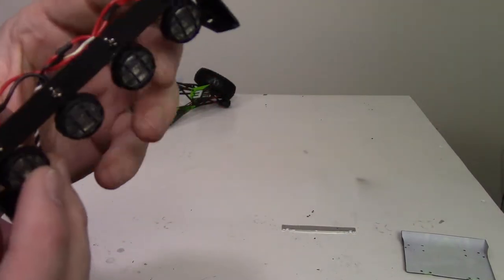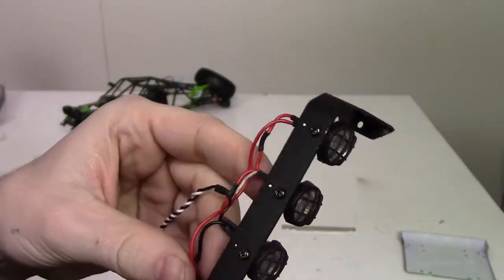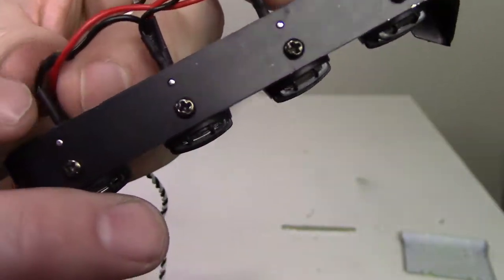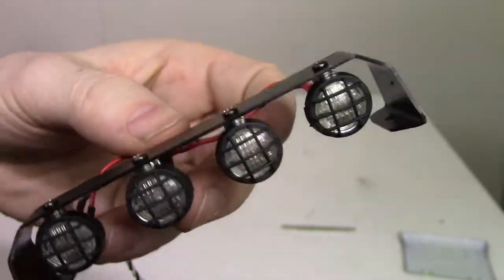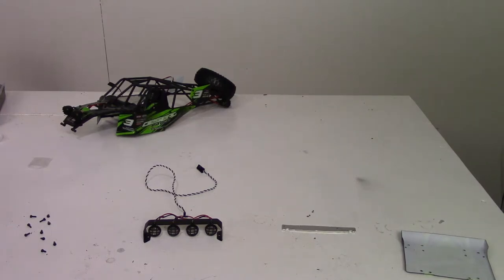Alright, as you can see, I've got the light bar painted and the lights mounted back in the light bar itself. Paint came out fairly good, although it looks like I do have a little tiny chip or paint fall off happened there, so I can touch that up later. Let's go ahead and get this installed in the vehicle.